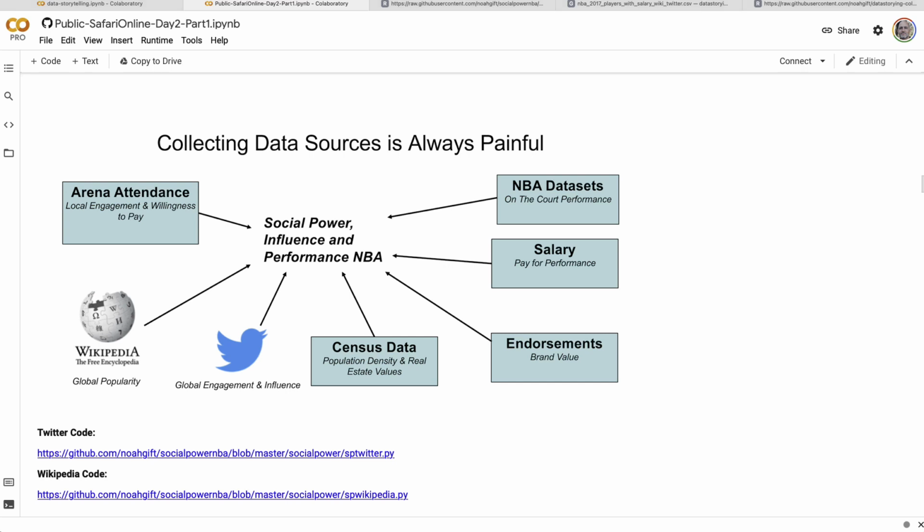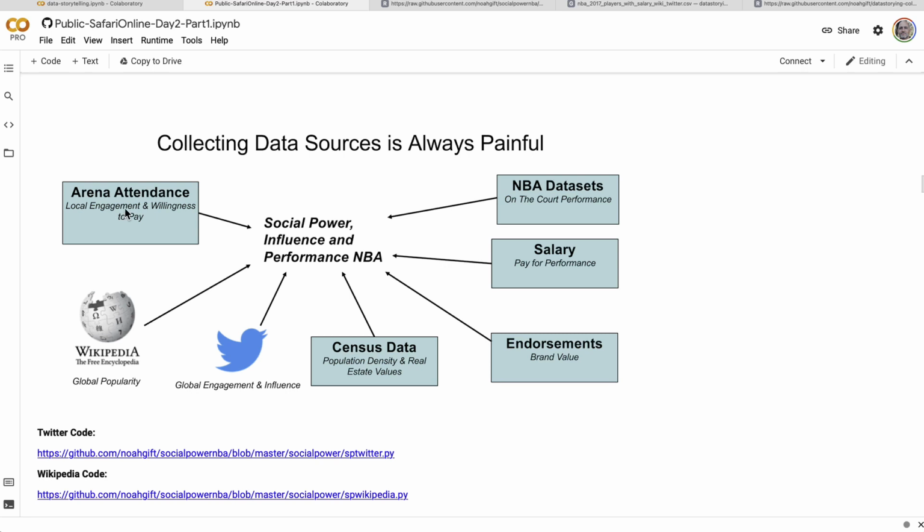That really can be a problem sometimes, trying to find out what data I should collect, and will it even be useful? I think this is something to be aware of: A, it's very difficult to collect data, and B, the data you collect may or may not even be useful. And so you just have to take a chance. Sometimes when you go in and you collect the data, it could turn out that it doesn't even matter, right? Like nothing mattered about the data that you collected. And so now what do you do? So in this particular example, one of the things that I was looking into was arena attendance, right?